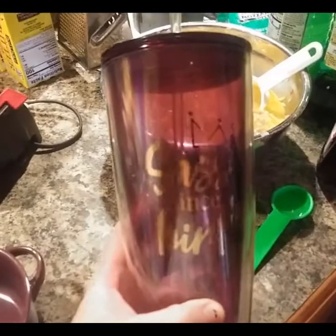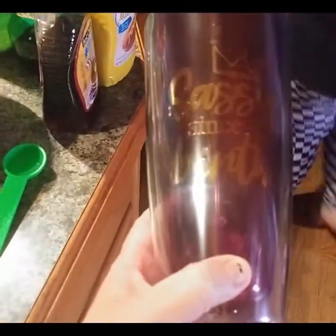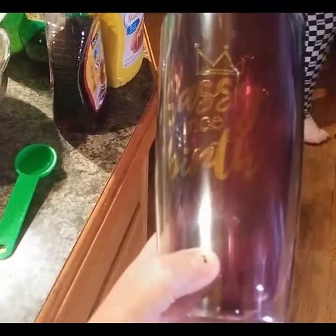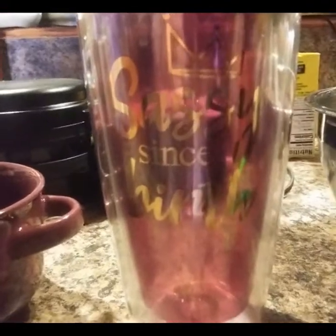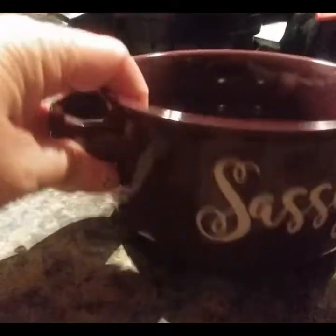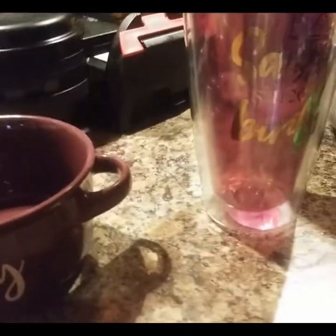I wanted to show you these cute little gifts that my husband got me. He found them. It says Sassy Since Birth. It's really cute. I'm trying to get it without the reflection on it. You know how hard that is? Oh my goodness. There, Sassy Since Birth. And then he got me a bowl that says Sassy here. So I'm really excited, really cute to use those. I can't wait to use them. But there we go, Sassy Since Birth.